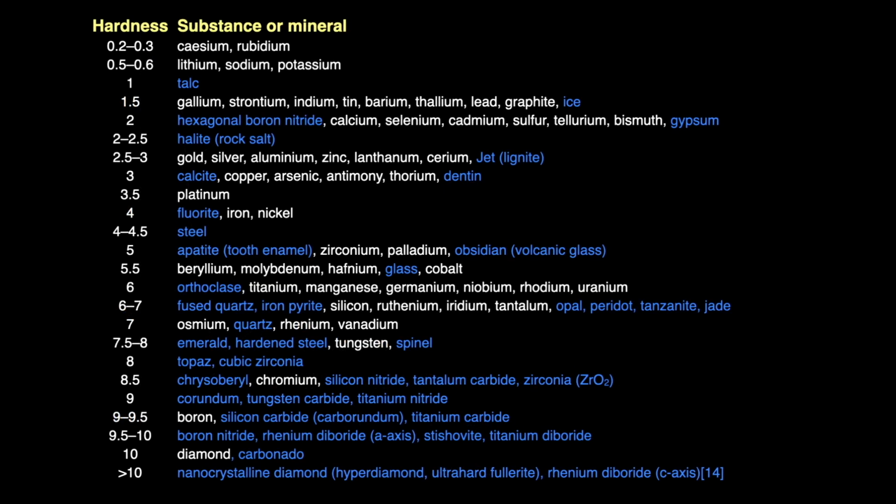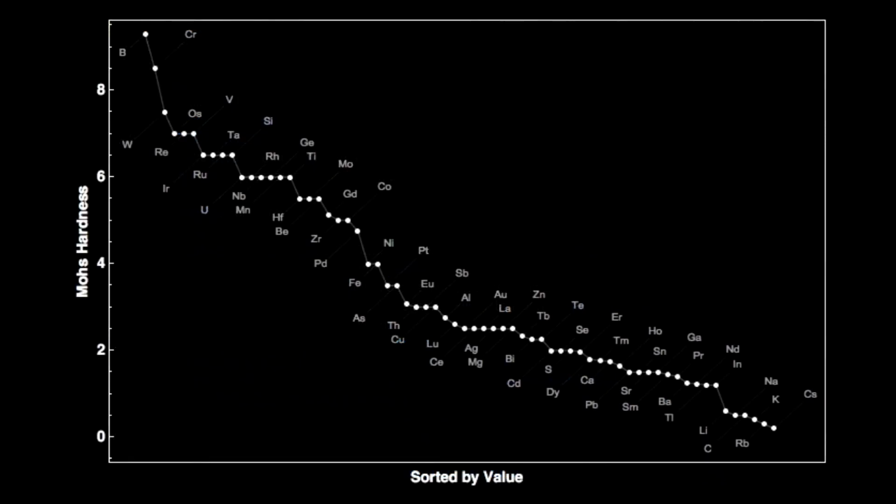Tin is very soft, with a hardness of only 1.5 on Mohs scale of hardness. Even though it's on the same line as our previous element, indium, tin is a bit harder. Mohs scale is a bit rough. In this chart of hardness, sorted from hardest, boron on the left, to the softest, cesium on the right, tin is the 52nd hardest, or rather the 15th softest element. You could, with some difficulty, cut it with a knife.